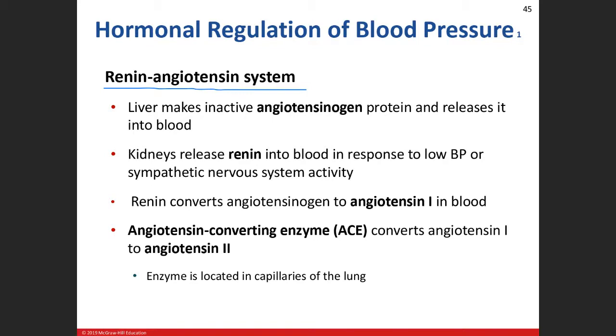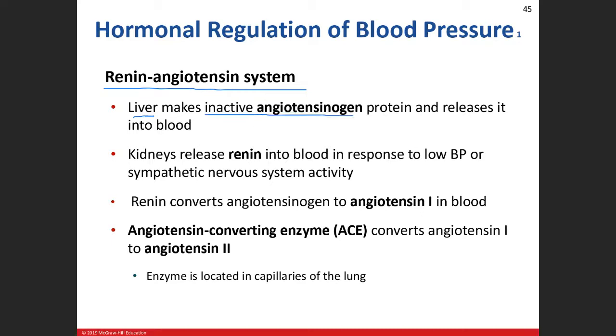So I'm going to tell you a little story. Remember when we were dealing with vitamin D? There were 3 organs that worked on making vitamin D active. The skin made vitamin D in the inactive form, then the liver converted it to something, then the kidneys converted it into the active form. Similar here. We've got 3 organs. So we're getting rid of the skin, and instead of having the skin, we're going to put the lungs in place. So it all starts off with the liver.